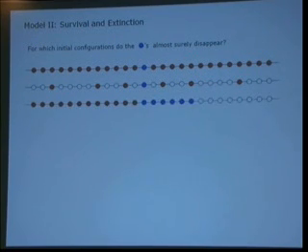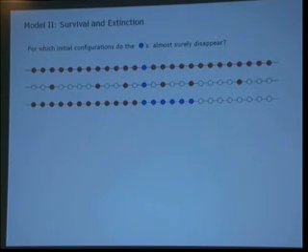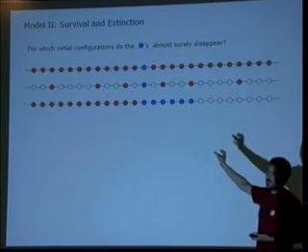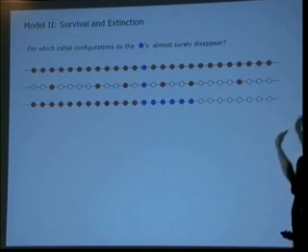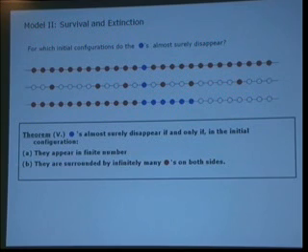And also in this situation, it's not clear, where we have infinitely many reds in that direction, but we have a block of blues and then everything empty. So we might wonder if the blues and reds here will have an interface where they will fight, but the blues that are free in that direction can run away and have an infinite descendancy. So here's a theorem. The blues almost surely disappear if and only if (A) they appear in finite number, and (B) they are surrounded by infinitely many reds on both sides. So to answer the question, in the first two configurations, the blues will almost surely disappear, and in the third one, they have a positive probability of surviving.